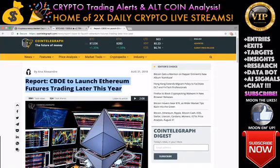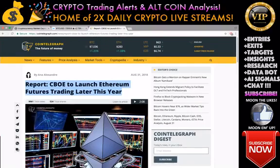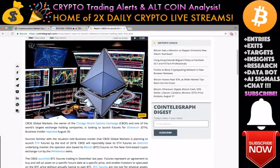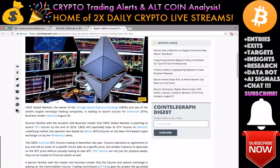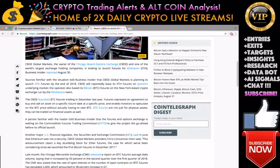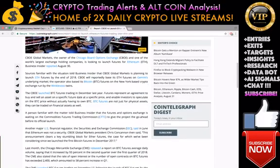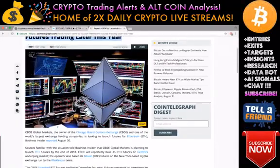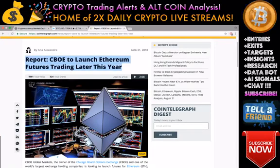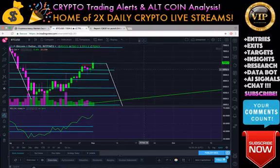Now, following up here with some cryptocurrency news, the CBOE is planning to launch Ethereum futures, ladies and gentlemen. By the end of this year is what they said. By the end of 2018, the CBOE is now looking to launch Ethereum futures contracts. We all know what happened with Bitcoin when they launched these things, but guys, on the overall, this is just showing the proof that in a bear market, things get done. This is a time to rebuild.